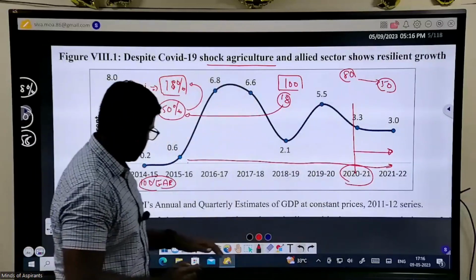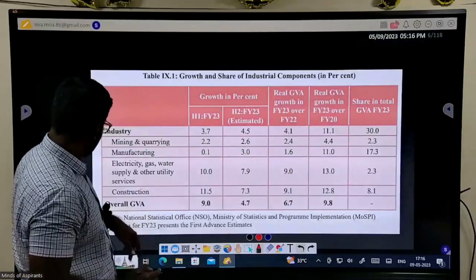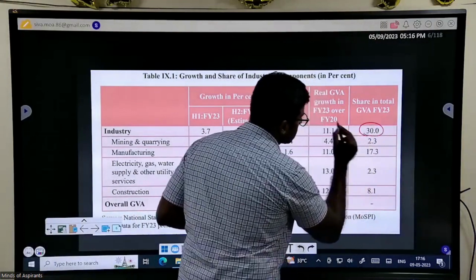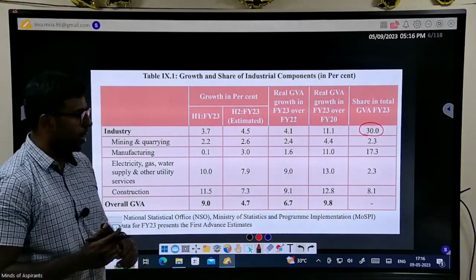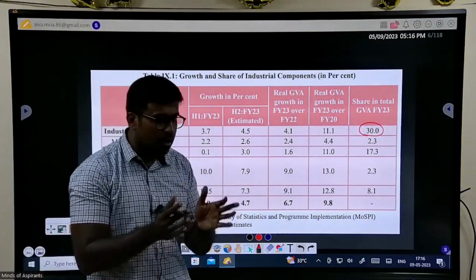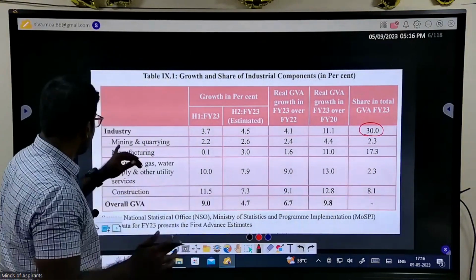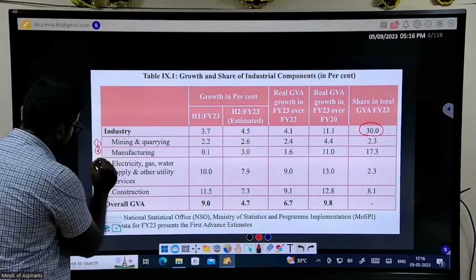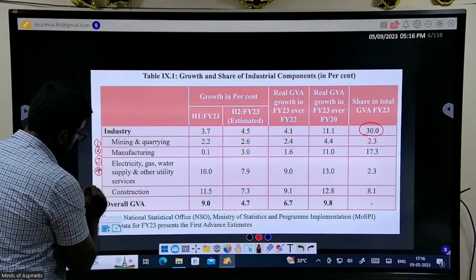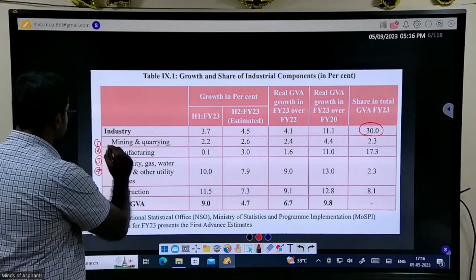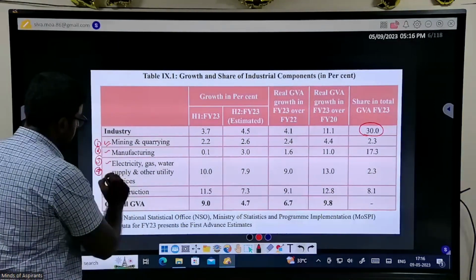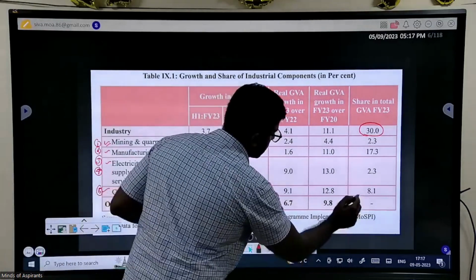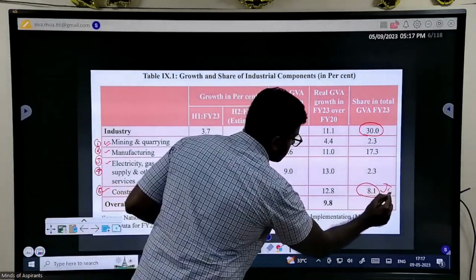the services and industries actually went low, but look at this, agricultural growth was actually positive. The next thing you should know about is the industry share in total gross value added. How much each sector contributes is very, very essential. And in industry, there is not one, there are actually many. So you should know mining is there, in industry, manufacturing, electricity supply, and construction. Actually, this construction is what contributes to the majority of jobs.